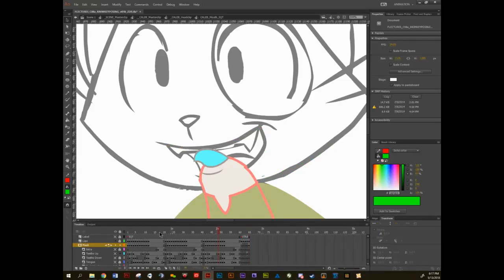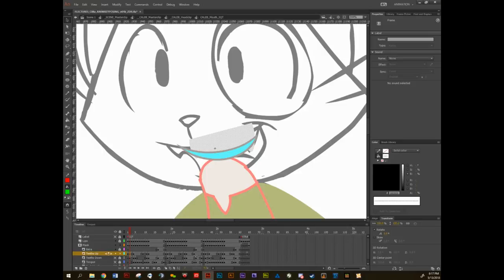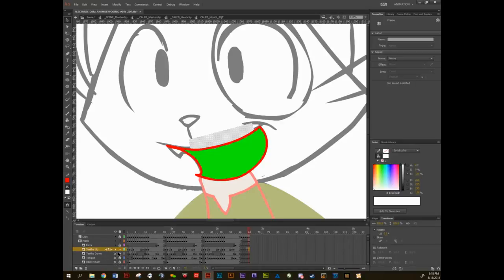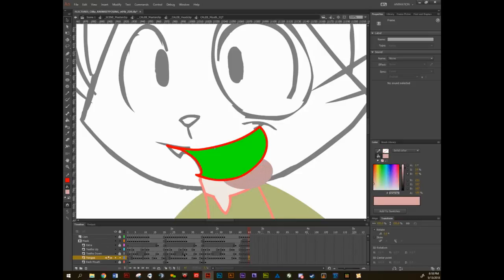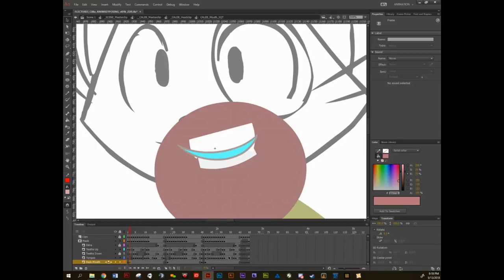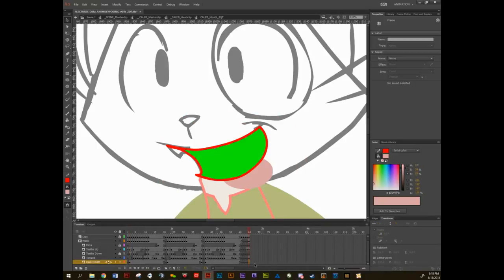Now I'm going to go grab me some other teeth. So his teeth right here. I'm going to grab that, come all the way over to here. Control-Shift-V. Teeth up. This particular mouth, he doesn't have his teeth down showing, but he does have his tongue. So I'm going to grab his tongue, copy that, come over here, Control-Shift-V. And the back of his mouth as well. Grab that back of the mouth, copy, come over here, Control-Shift-V.